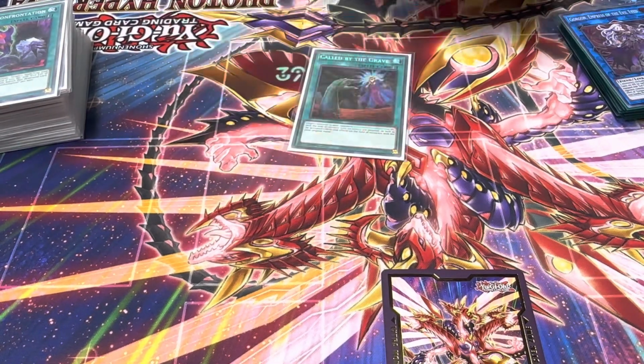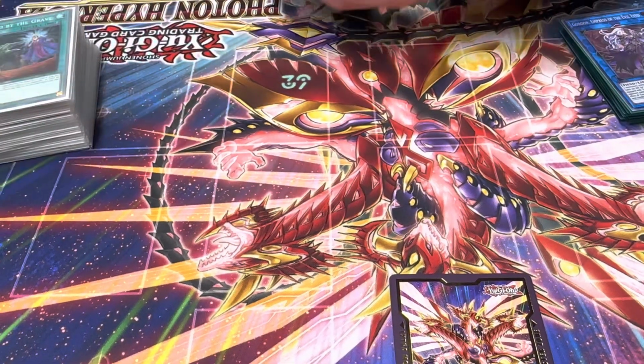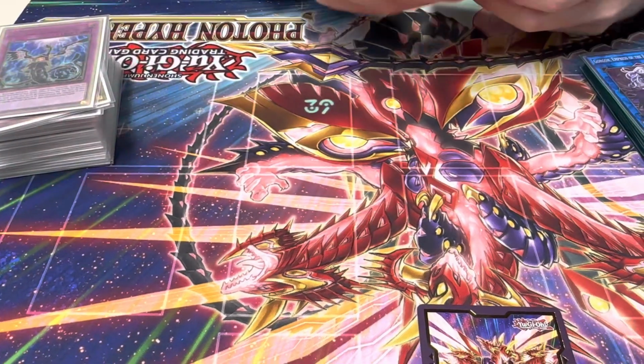Then we've got Called By because I fear hand traps, and it's also good against tier when you're going second. Speaking of going second, we've got Imperm, good card. Good card. Then we've got the 2 spell traps.